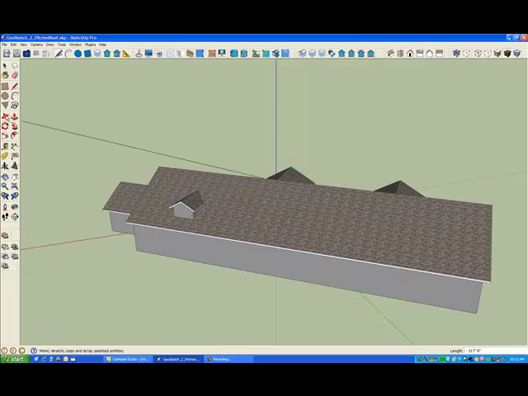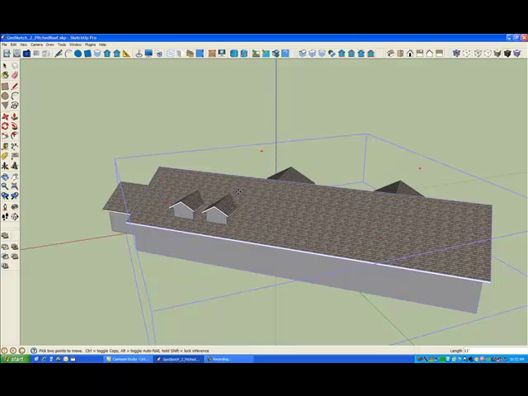And now when we use the move tool, we can hit the control key so that we're creating copies, and then we can inference along that line. If we didn't do that, then the SketchUp inferencing wouldn't help us because we're not in one of the primary axis directions. So we can repeat that in line.